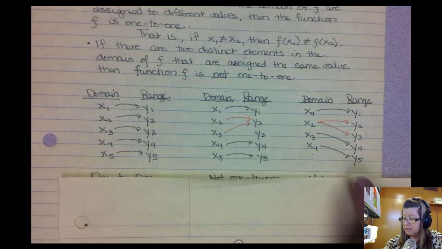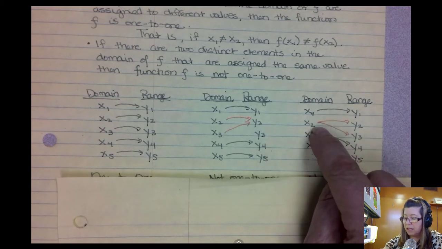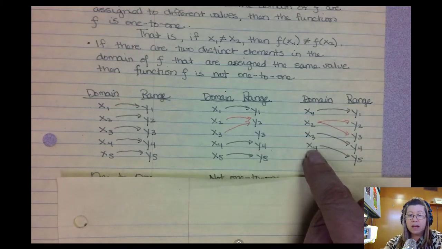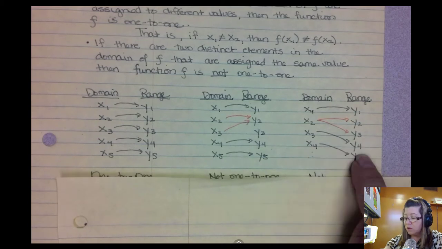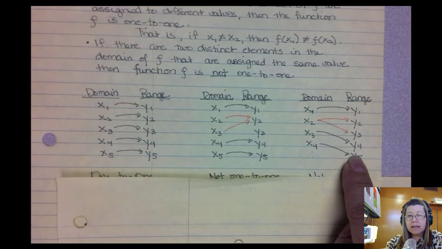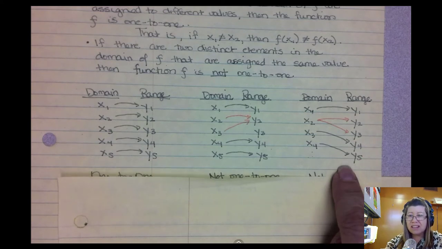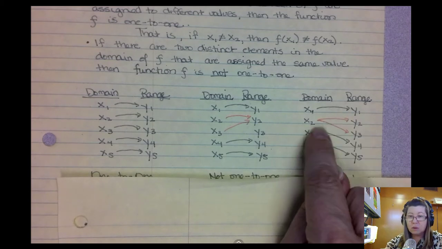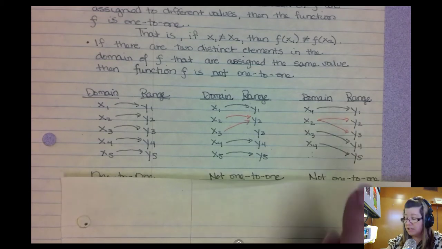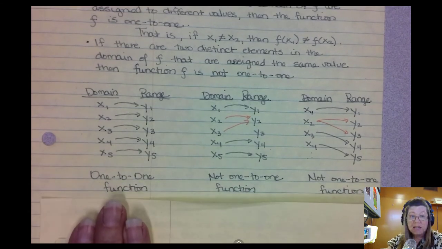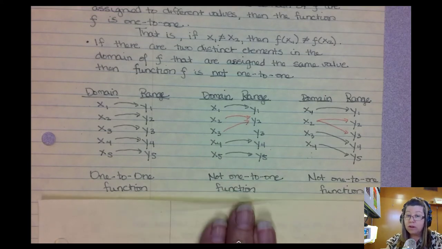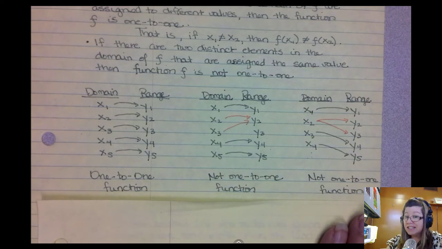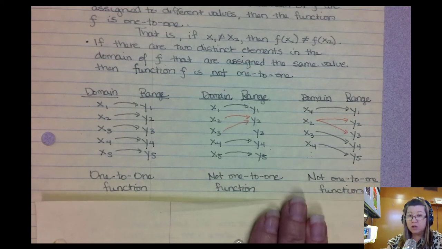And then lastly, let's take a look at this one where we have x1 goes to y1, x2 goes to y2 and y3, x3 goes to y4, and x4 goes to y5. This last one is not a one-to-one function because it even fails to be a function — x2 goes to two different y values, and therefore this last example is not even a function. So: a one-to-one function means every x goes to one and only one y, and one y came from one and only one x. Not a one-to-one function is when two different x values go to the same y, or an x value goes to two different y values.